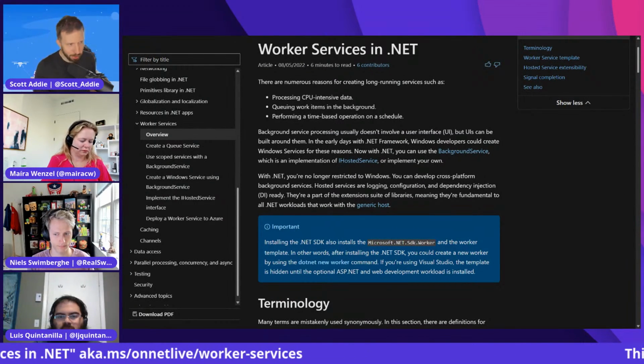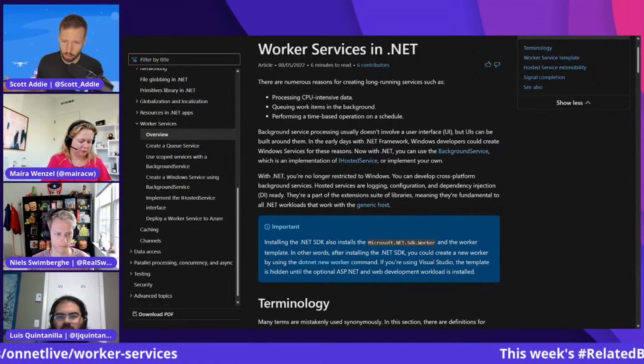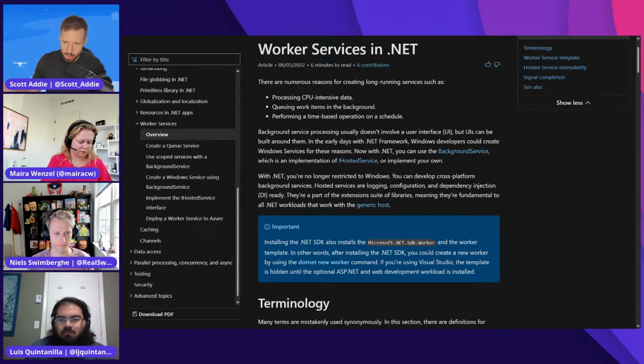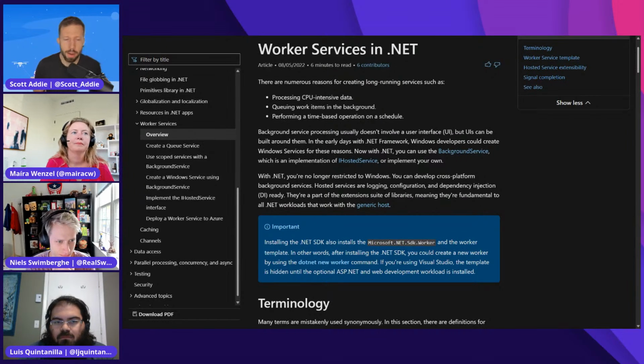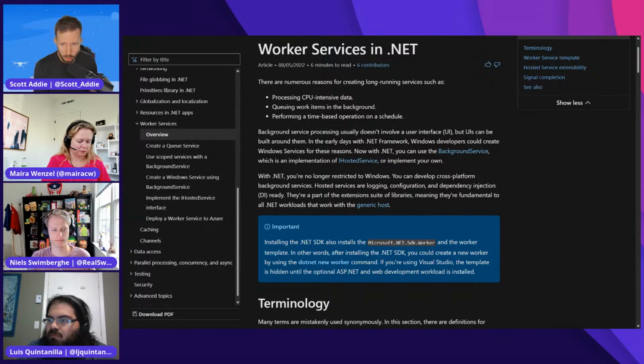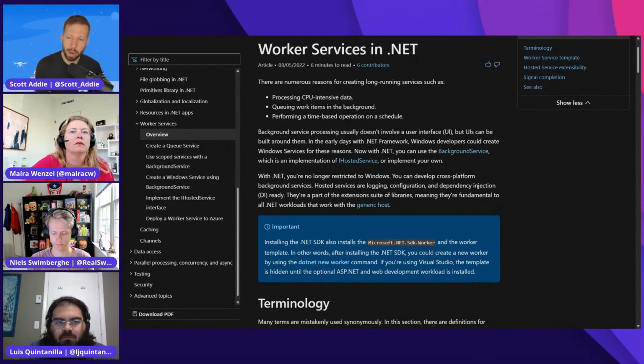Now, if you're looking at this and you're wondering, well, what exactly is a worker service? The good news is if you've used .NET back in the olden days, .NET Framework on Windows, you may have created something called a Windows service to handle any sort of long-running task. In .NET Core and .NET 5 plus, we now have something called a background service, which you can think of as a cross-platform equivalent of the Windows service that you built in .NET Framework.